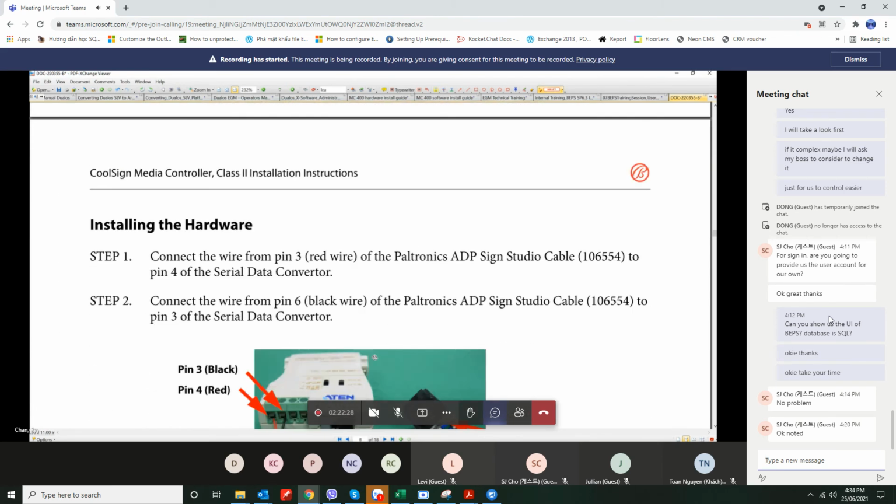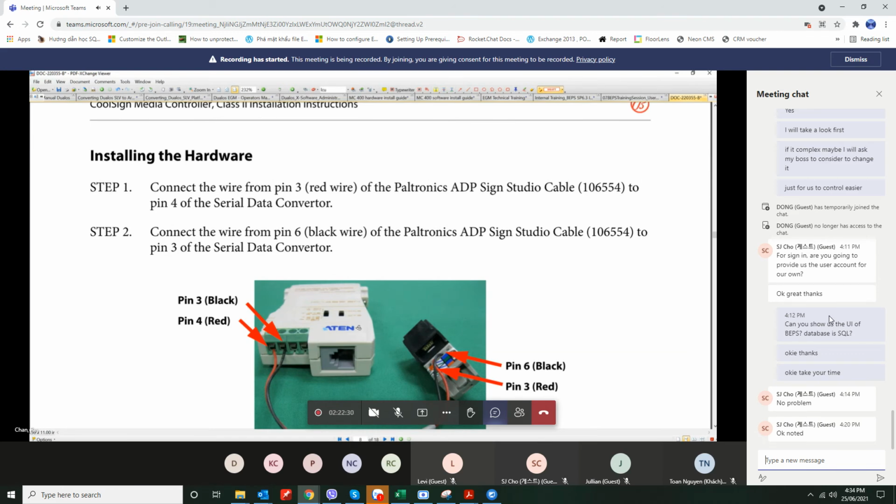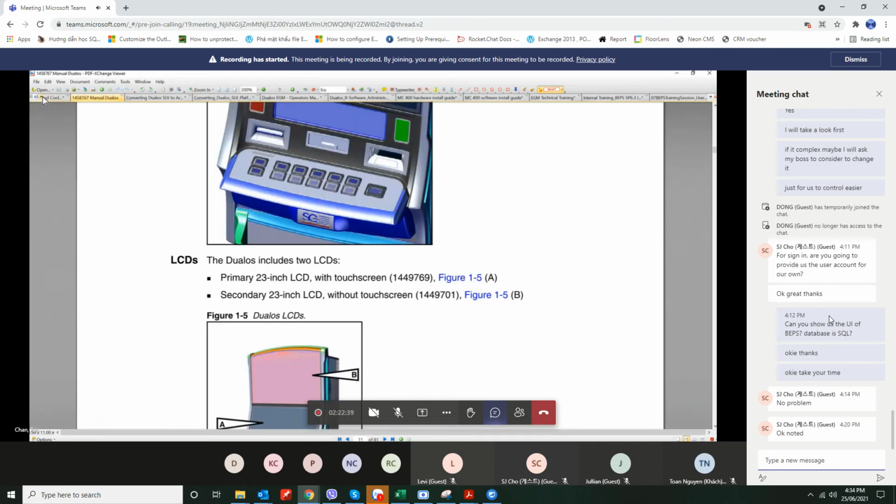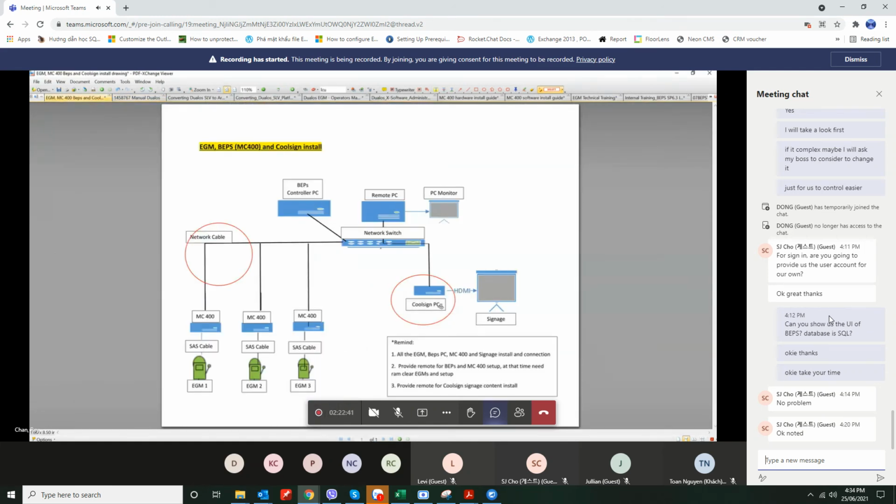Because my menu maybe a little bit old. Actually, the Kursai PC only uses the LAN cable, the Cat5 cable as the connection. It directly connects to the network switch and uses the HDMI to connect to signage. So you have to confirm your signage has an HDMI input. If not, we need to order the network video adapter to make it work.